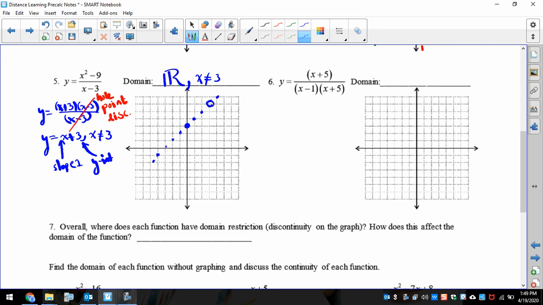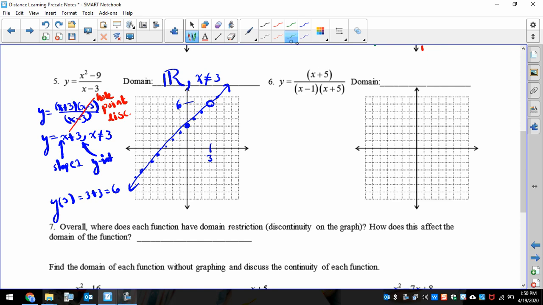Now, if you don't want to plot the hole like I just did, and you want to find the hole algebraically, ooh, that's really hard. Connecting the dots. Okay. If you want to find this hole's y value, which is 6, algebraically, you need to plug that x value that we are not allowed to have into the line. So y at 3 is 3 plus 3, which is 6. So that's the y value. Or the other way to do it is to just plot points like I did until you get to the hole, and then just make sure that it's a hole.